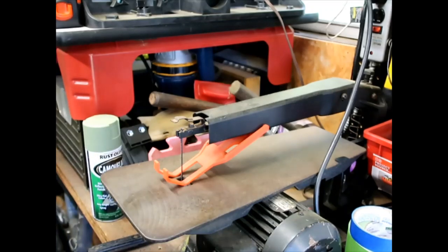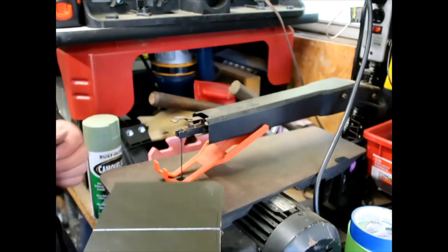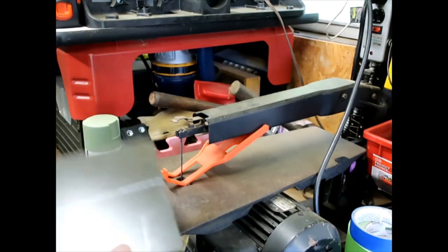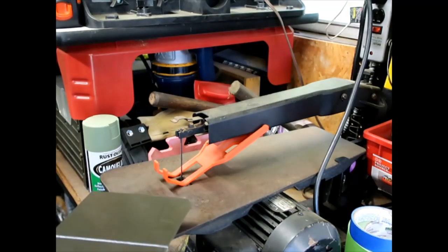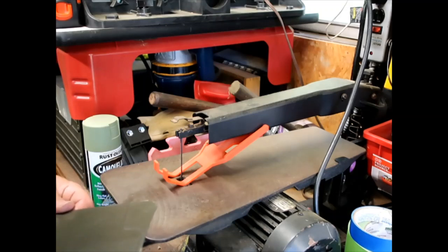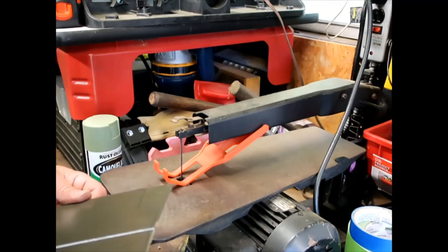Okay, this is a 15-inch scroll saw. This is an invaluable tool for working with Kydex. You can use all kinds of other tools, but you can get hurt. Real easy. This thing will saw your finger off faster than you can say, don't do it. So if you use a power tool, for God's sake, use some sense, okay?